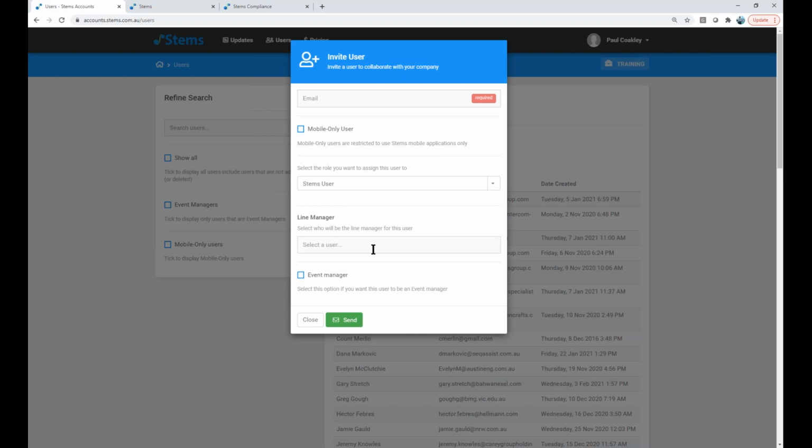Also on this page is where you now select who their line manager is going to be, and then finally event manager. Keeping in mind the line manager still has to be a user because of some of the functionalities in relation to a line manager.